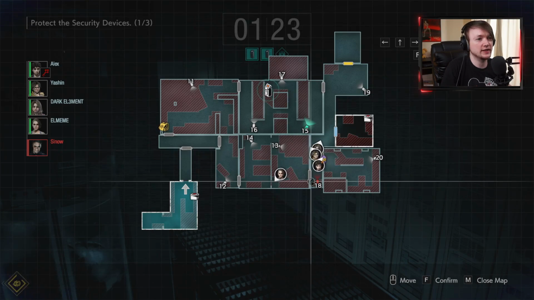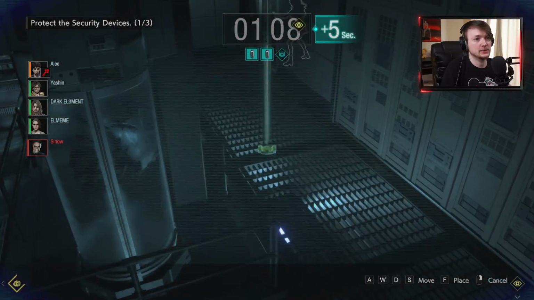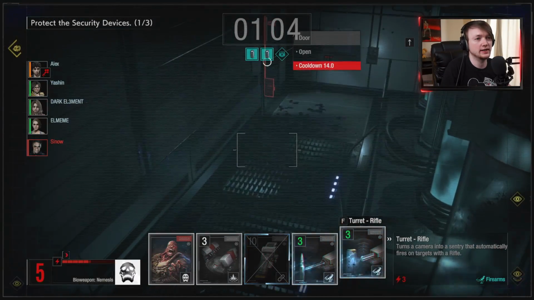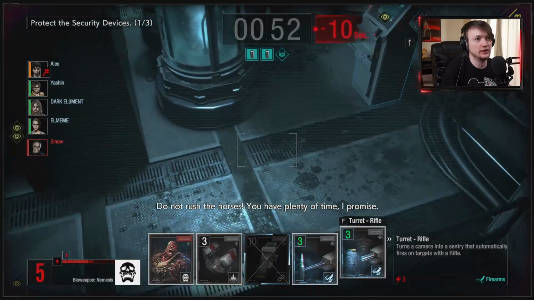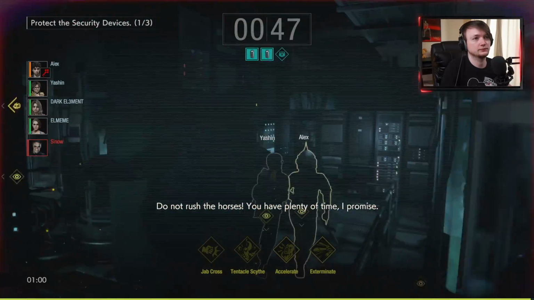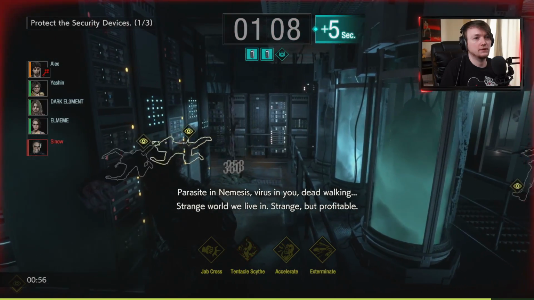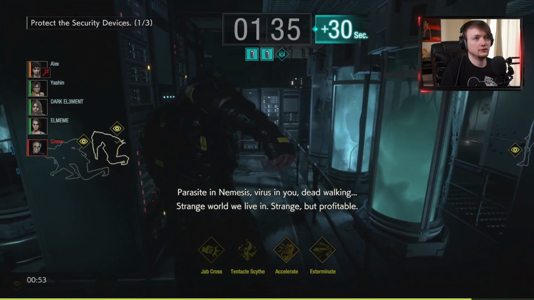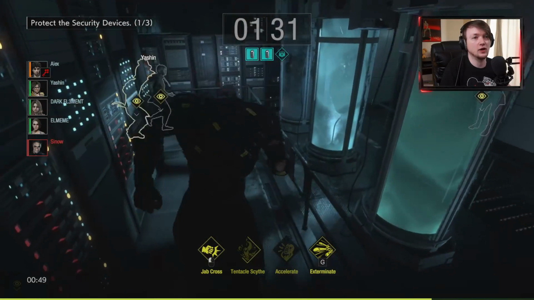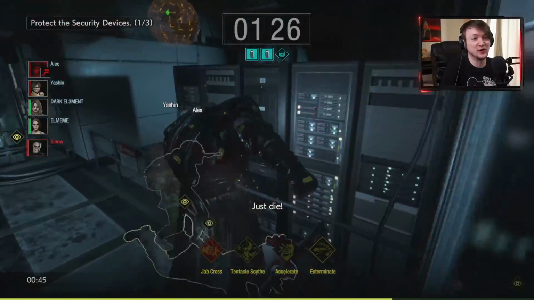Oh, I maybe could have used Nemesis there. But I don't want to start using Nemesis in an area where he doesn't really get to shine properly. Rush the horses. Yeah, I'll make them run into this turret. Plenty of time. I think I've got this. Oh, he missed! Oh, I've definitely got this now, folks.